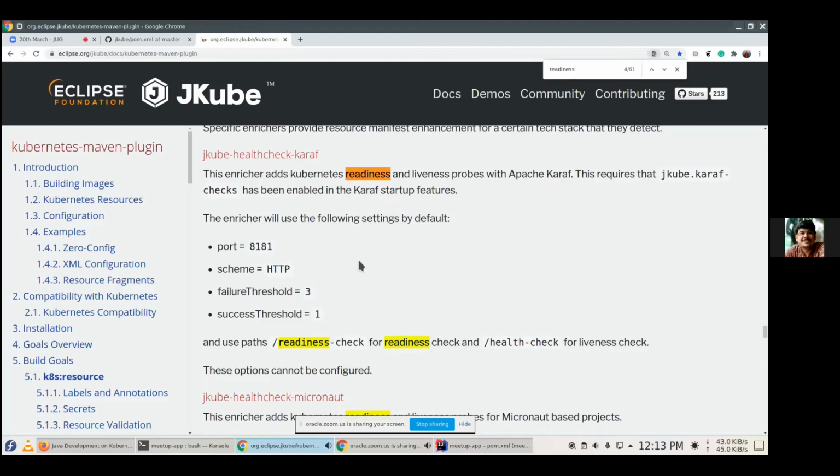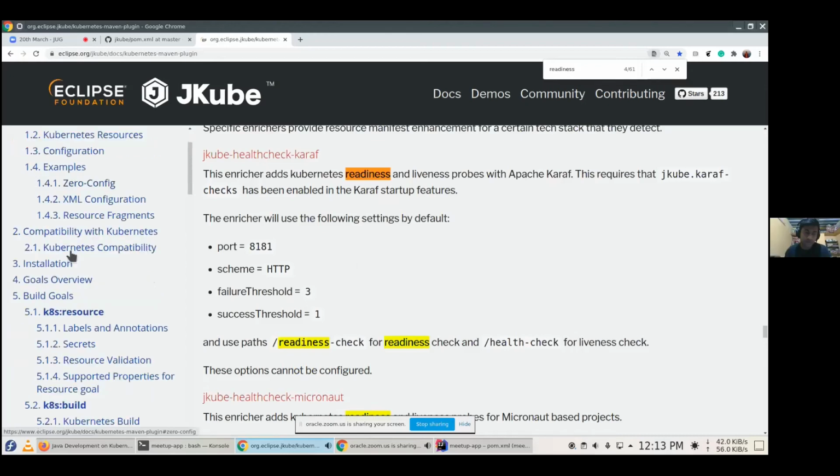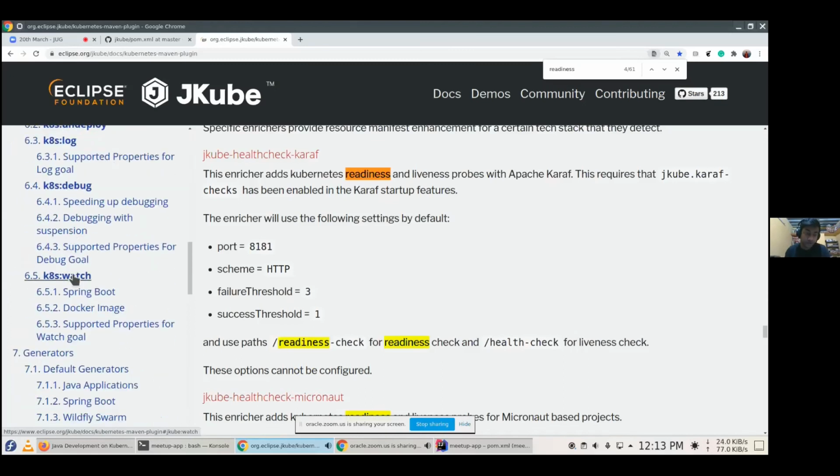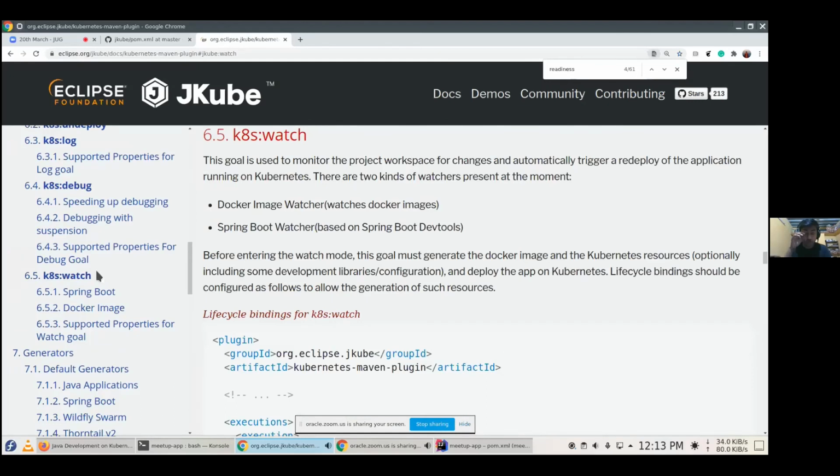The questions were all around, if we make a change to the app, do we need to create a new container or deploy the app again, and stuff like that. Yeah, you would need to deploy the application again. We also have a goal called Kubernetes watch.